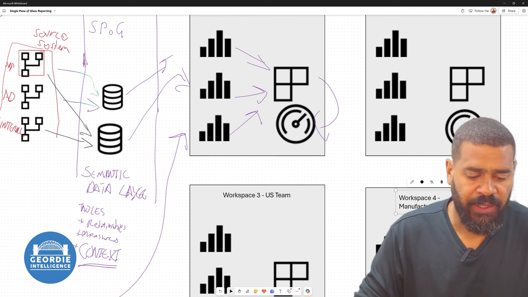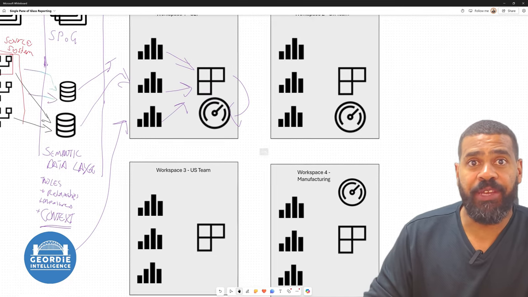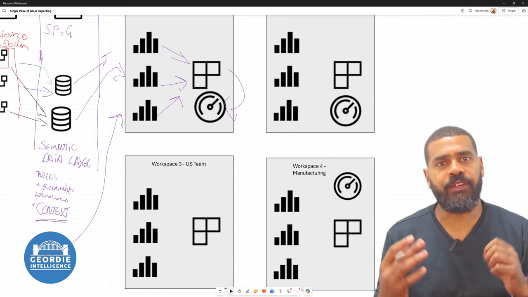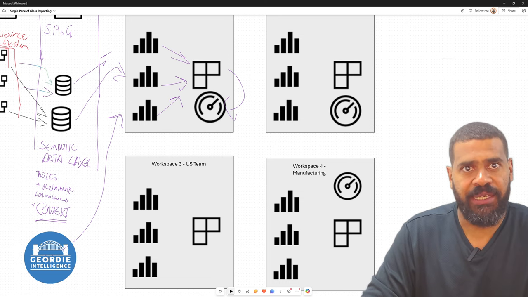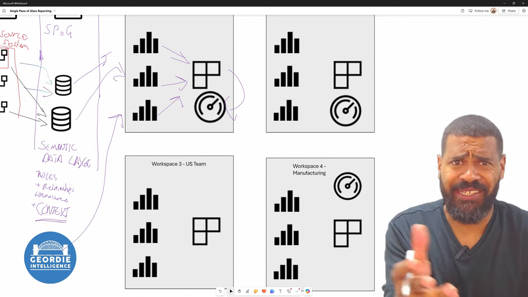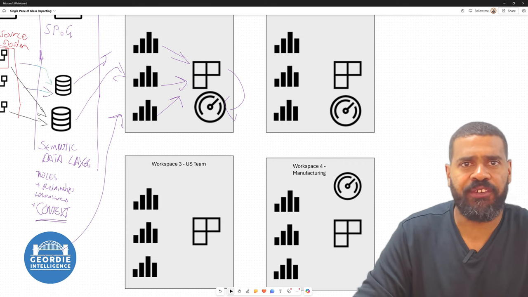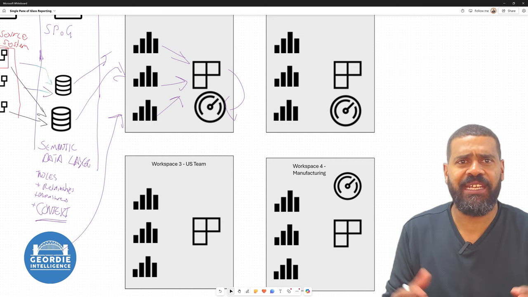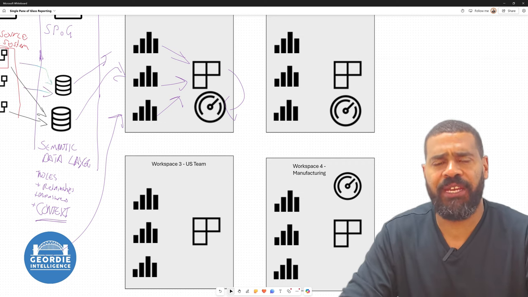Okay. So all of a sudden, we've got this concept, haven't we, that we can build functional areas of consumption. And then because functionally, people have one place to go, it's really simple. We can use Entra, sort of Azure AD, if you want to still be in the old-fashioned world. We use Entra to say, right, these people are going to be in these groups. That group has access to this workspace. That workspace has everything they need. There's an app there. They can access the app. It's all published through Entra. It's all managed through Entra.